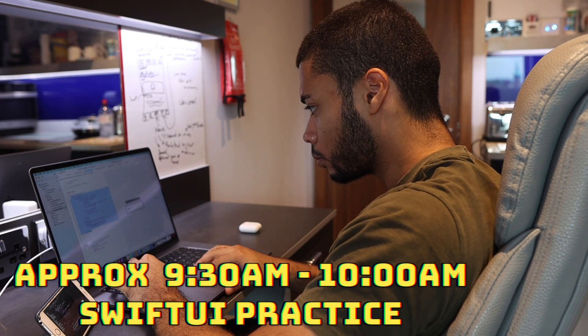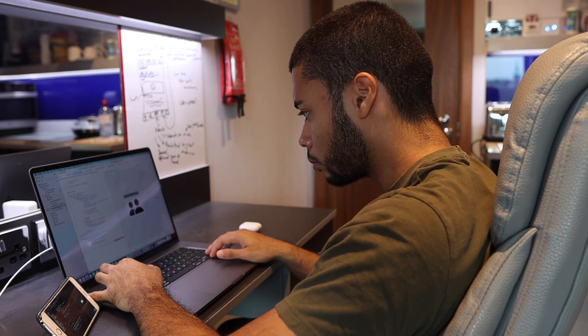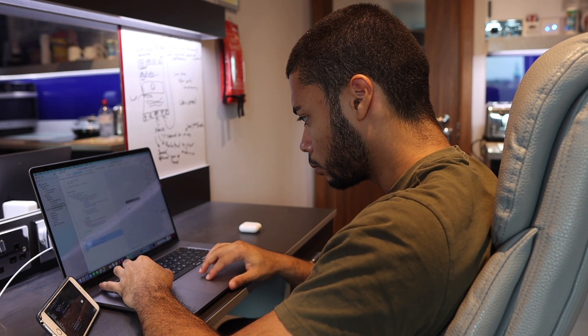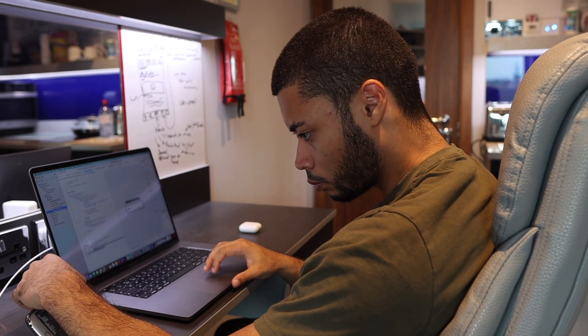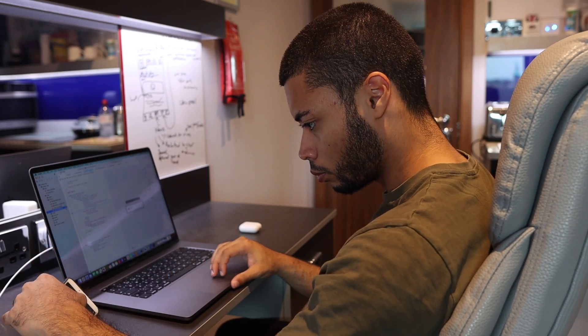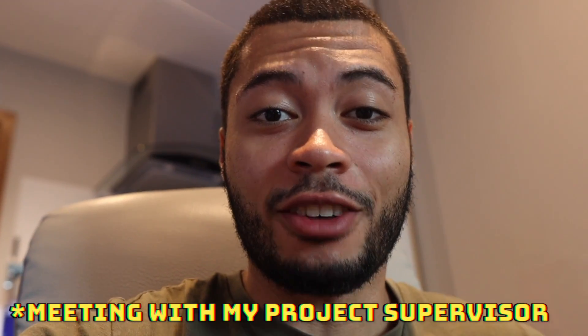Here I am developing my SwiftUI skills using Xcode. SwiftUI is a relatively new programming language used to program applications for Apple devices. The application I'm currently programming is for iOS, so if you have an iPhone my app would be compatible with it. Xcode is the IDE — the integrated development environment — used to enable SwiftUI development. There are only a few minutes until 10am so I'm going to put you down and have my meeting.